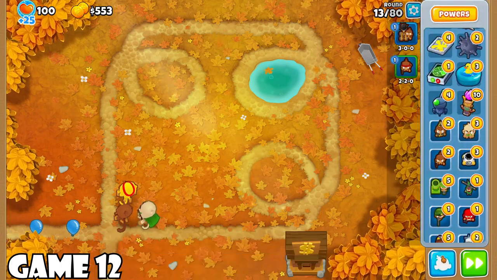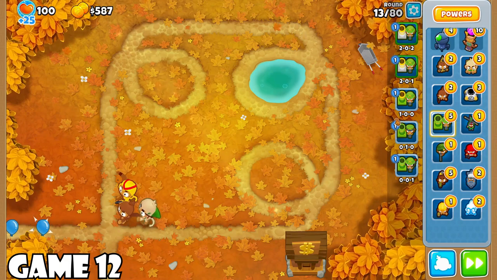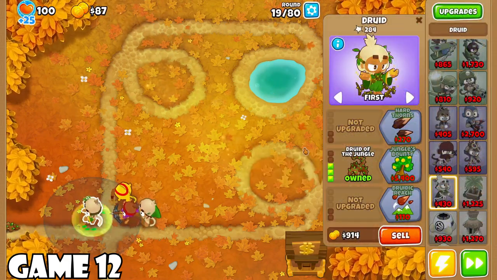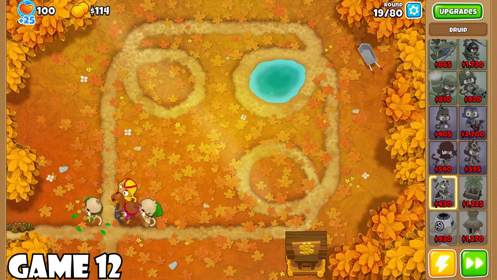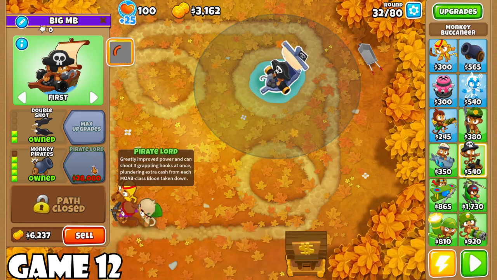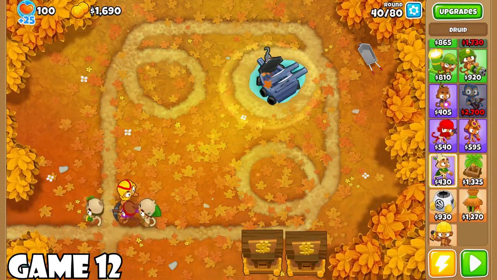Banks are good on half cash because while the initial earnings are halved, the interest you can earn at the end of each round is not halved. I also got two more druids that I'm going to try and max out. After getting a Druid of the Jungle, I cashed out from my bank and got enough to get a Pirate Buccaneer, and I got a second bank and easily beat round 40.